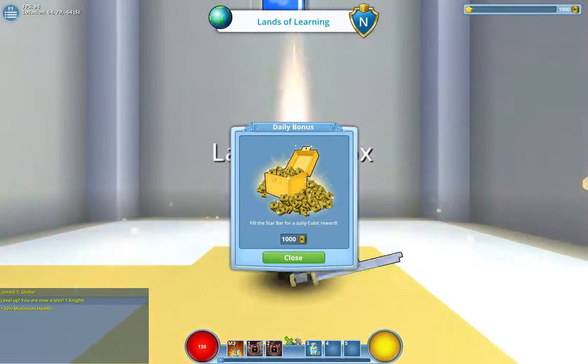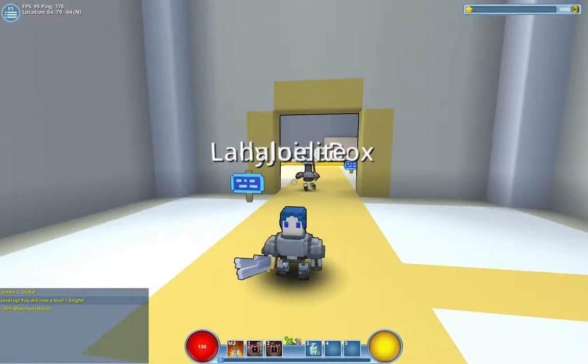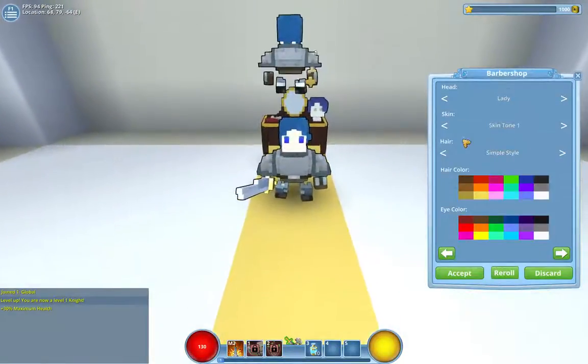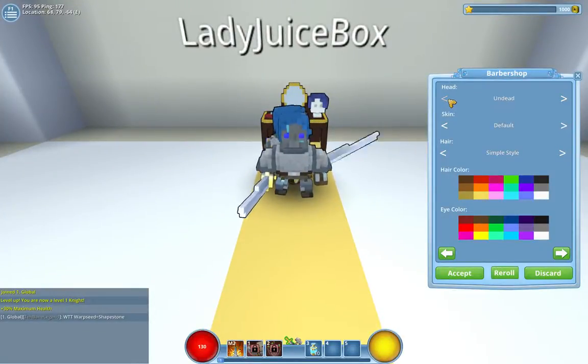Okay, so we'll go through daily bonuses in a minute. You start the game off in a little tutorial area. It looks familiar. This is a little barbershop where you can change your look, so we'll do that first. We don't want to be a lady. We want to be, oh, we'll be a robot, since we're a robot vegetable. We'll have green hair.